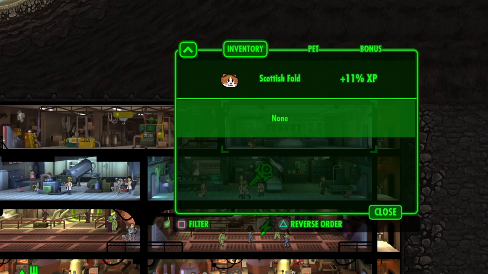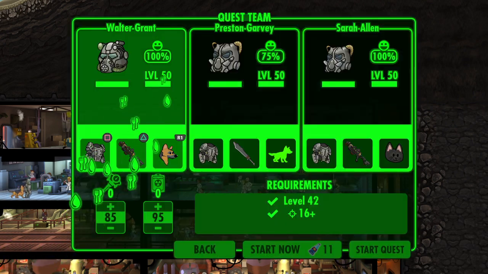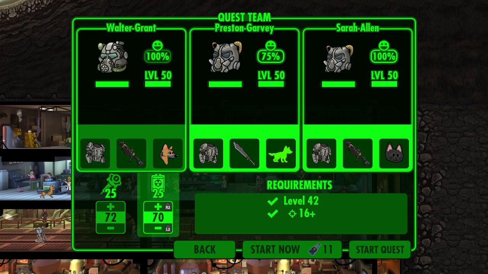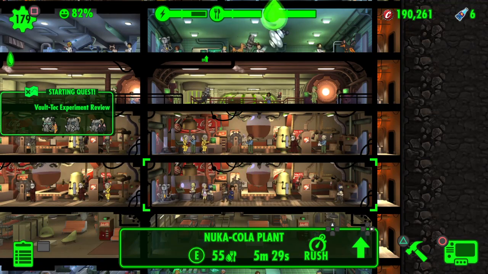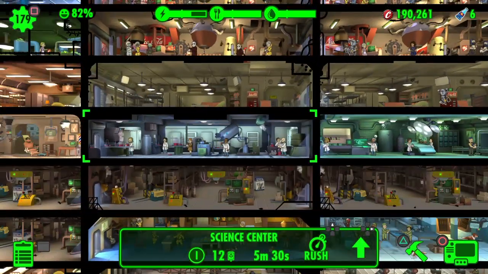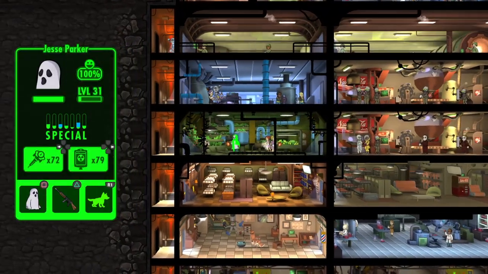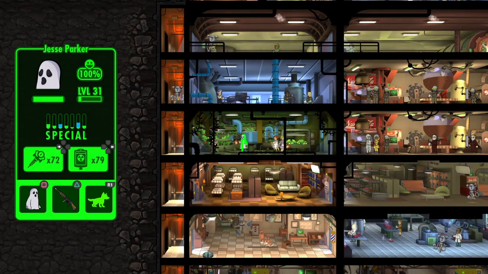Yep. And then Preston has plus XP. Oh, actually, Preston, you don't need the Scottish shield anymore. We'll give you a 25-25 split though. What we do need to give the Scottish fold to is just somebody. Doesn't necessarily have to be anybody in particular. Jesse, what the heck? Okay. You know what? Yeah, we're gonna give it to Jesse. There you go. You get more XP, Jesse.